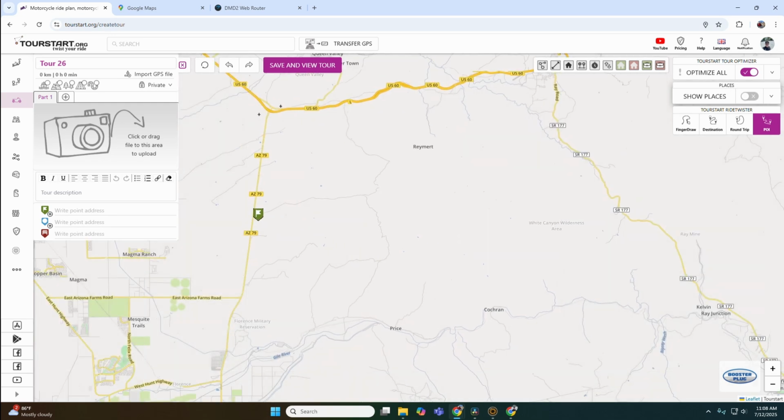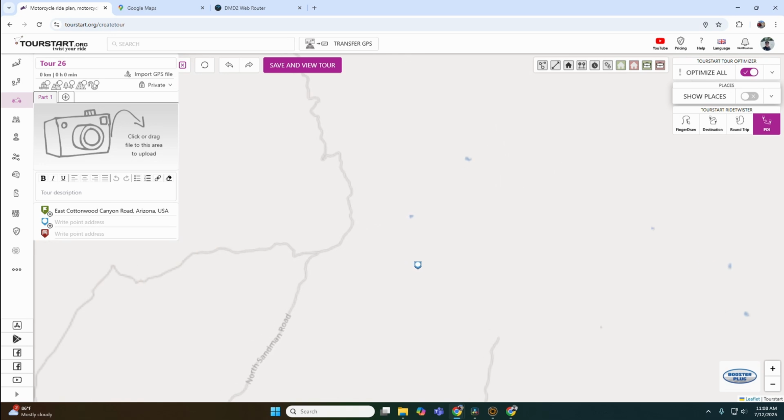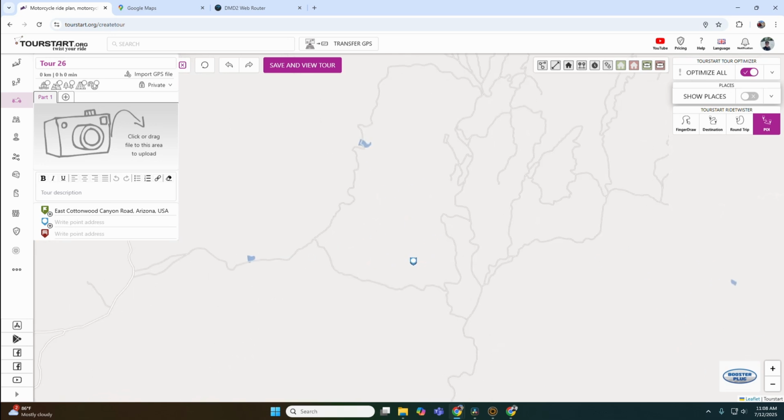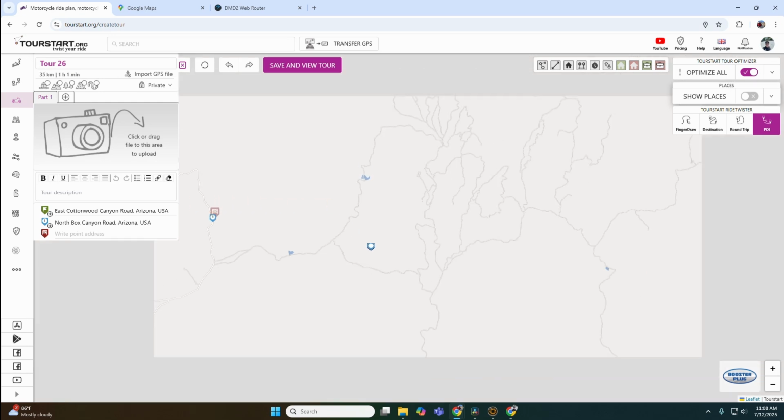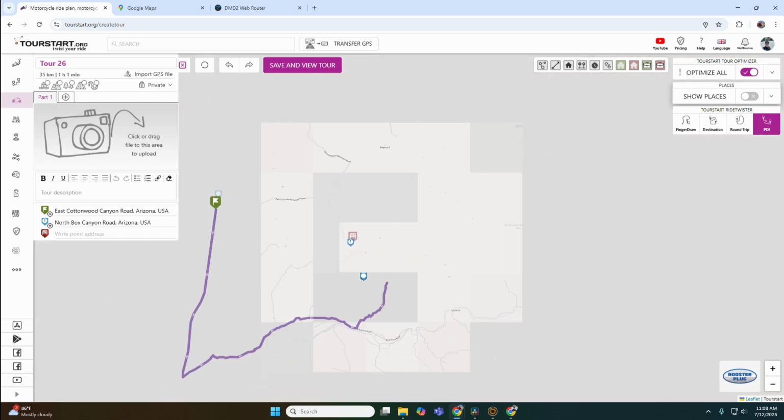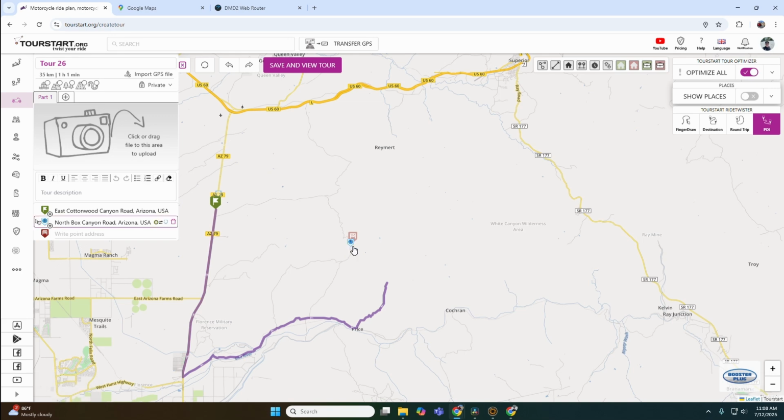I'm going to come over here to the highway and set a start point, and it's going to adjust it, get it on the highway. And then we'll come here to a trail and mark, and it can't put the pin there. It moves the pin over to this portion of the map, but then it can't even route to that portion.